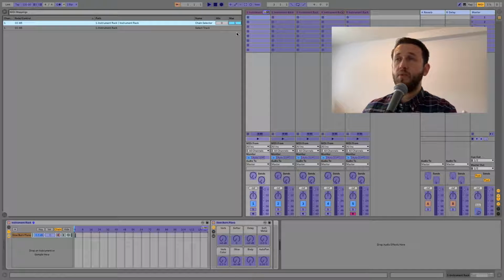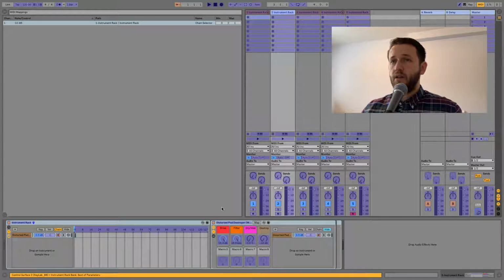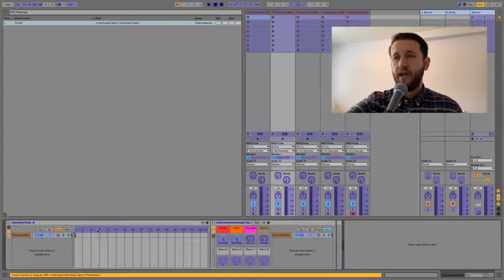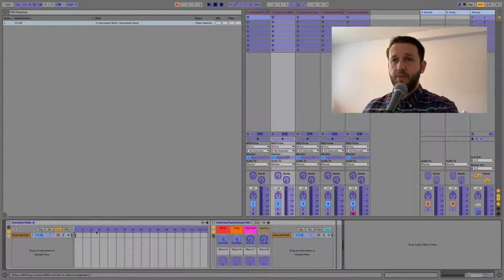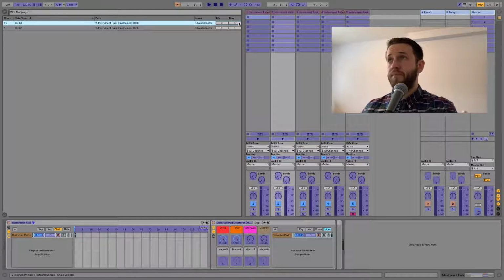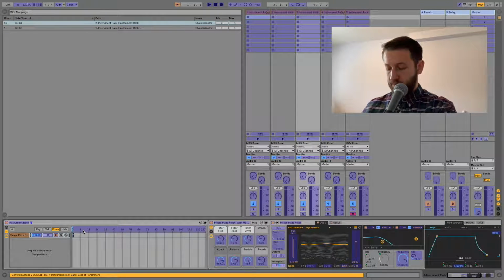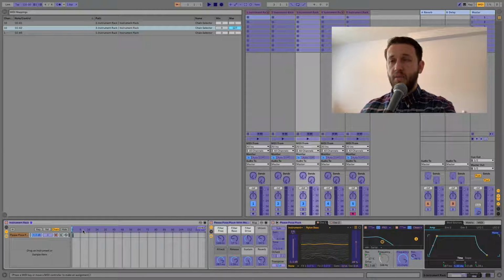We want the maximum to be 1. So now we'll move over to here, we'll select this instrument rack, and we'll map this button, and again our maximum being 1. We'll move over to this button, maximum being 1.